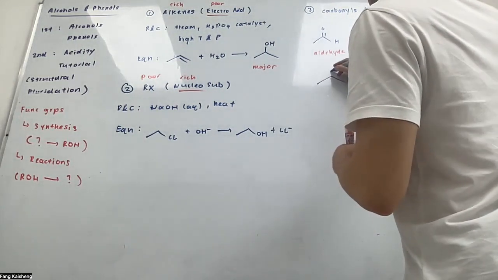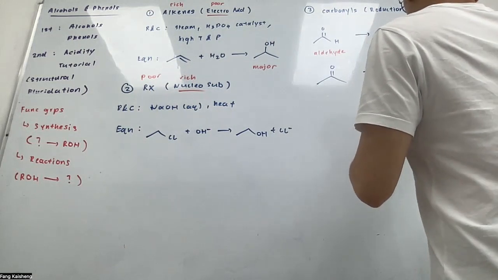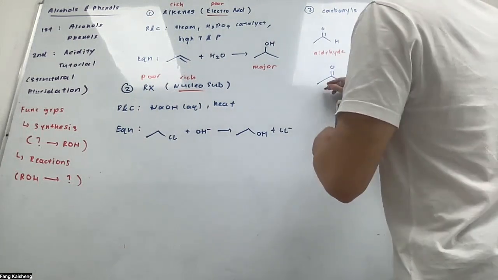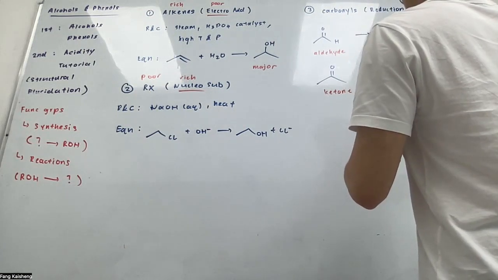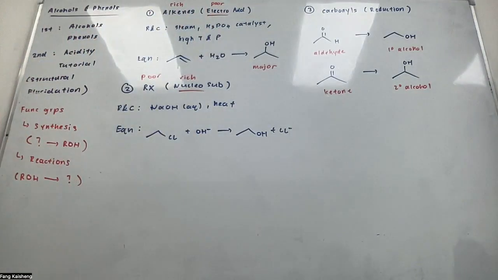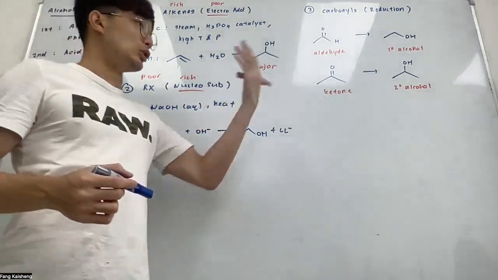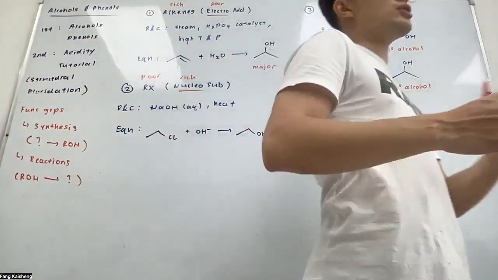And the next guy is called a ketone. I know all these names are very, very funky. But again, only recognize. Draw them out also, because if you don't draw them out, it's very hard for you to recognize also. I can say all I want and it doesn't matter. Okay, so as you start absorbing that information into your head, I will talk about what the reagents and conditions are.